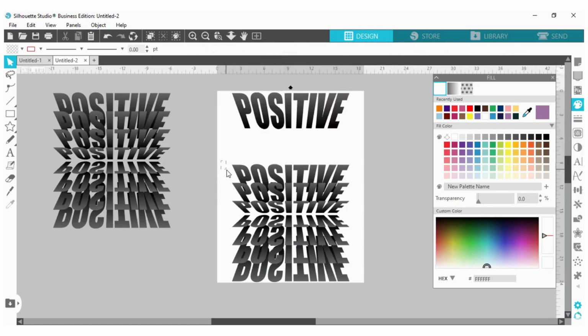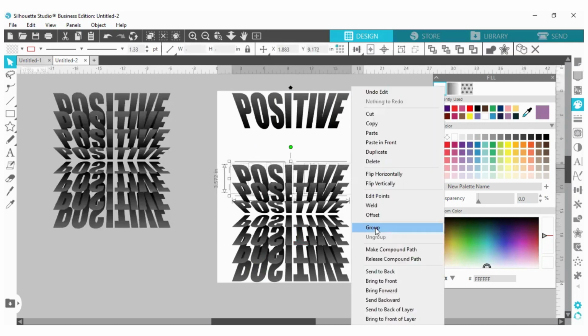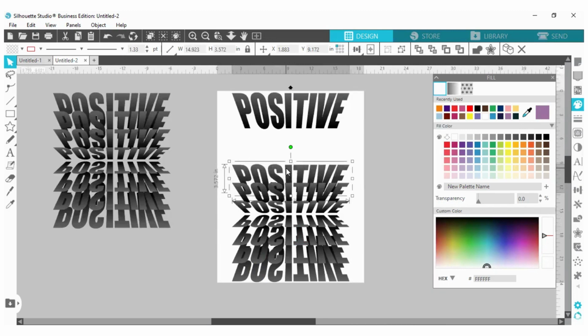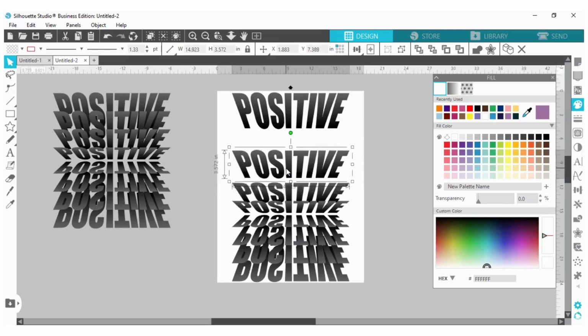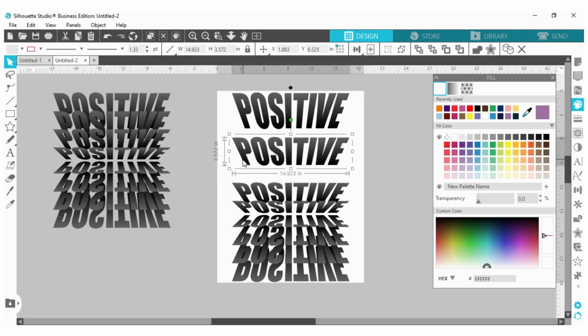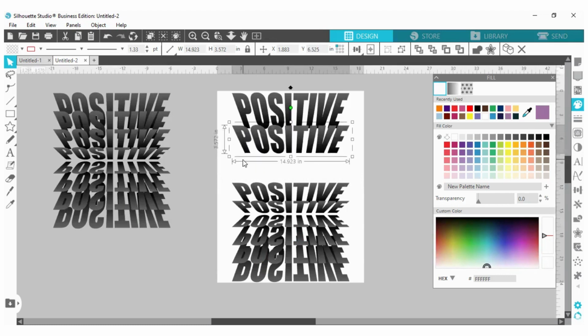Now I'm going to go to the second positive, and do the same thing. I'm going to drag right across the top of it, right click, group together. Then I'm going to move this one up. You can count the number of clicks so that you can make sure that you get it back to the same place. I just use this one over here as a guide, and I get it as close as I can because I'm doing this for myself. So I'm going to go ahead and do every one. Follow along with me, please.